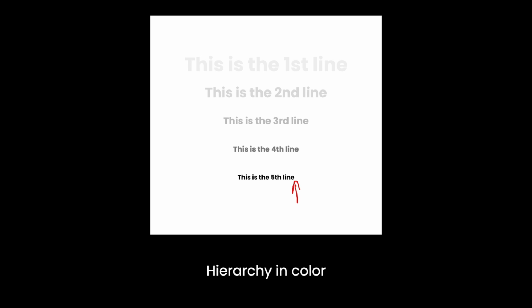Now, even though scale and color both are playing a role here, color is the one which is dictating the hierarchy. Because if you see, this will be noticed first, this will be noticed second, this will be third, fourth, and fifth. Your viewers will be scanning this in the opposite direction, from the smallest to the biggest, because here color is dictating the hierarchy. So I hope this is clear, right? So here two things are in play, scale as well as color, but color is playing the bigger role and it's dictating the hierarchy. So let's see another example here.